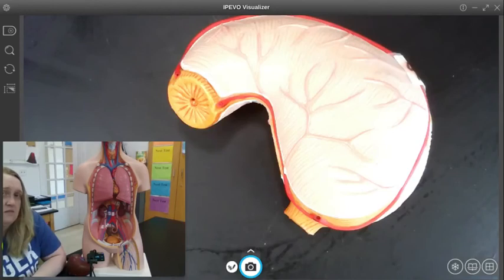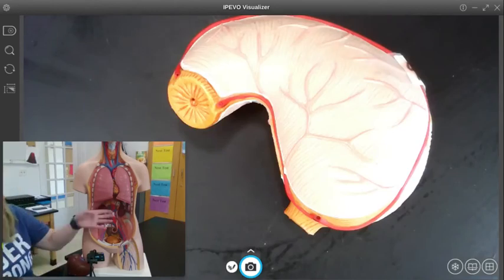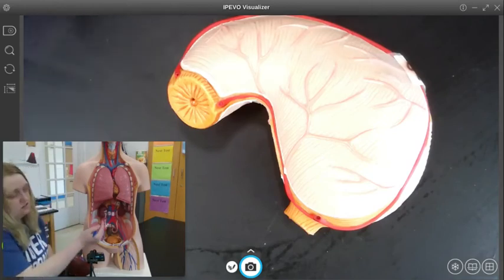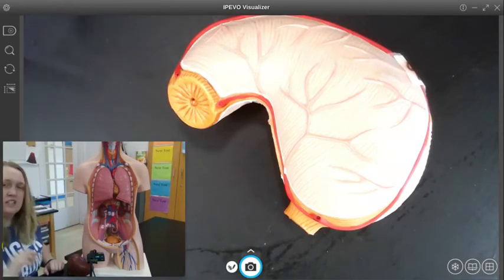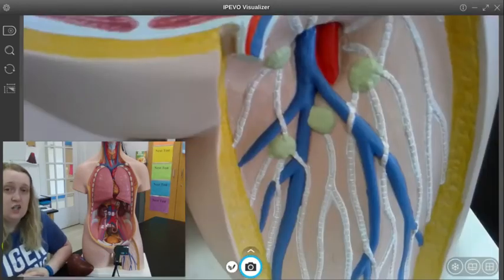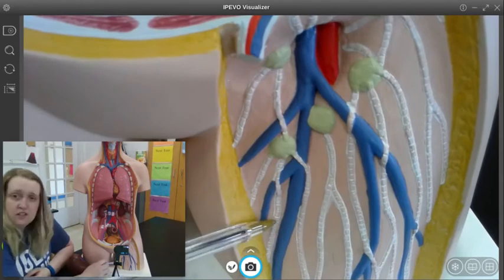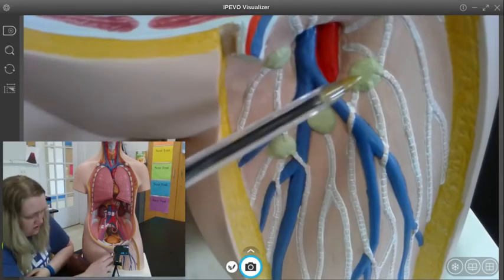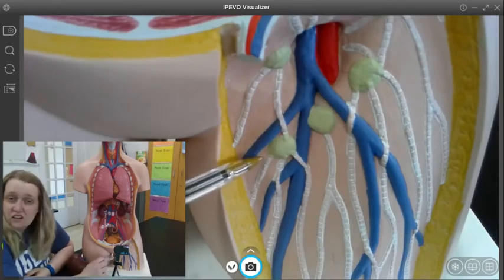So this next one, I pulled this out from the cavity, it actually was up here. What organ is pictured? We're going to take a closer look at the leg right here. So these are going to be blood vessels, but these, I'm not going to say what they are, but I want you to tell me, because it'll give it away.